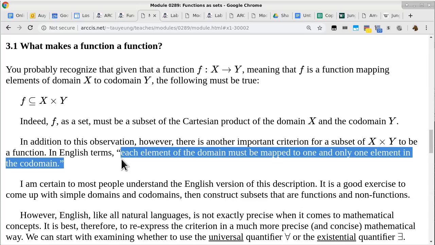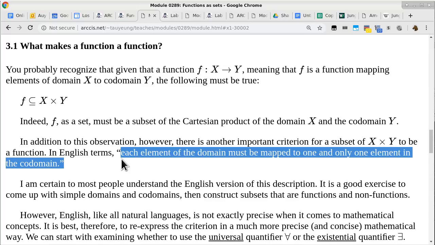I was going to ask, can two x values then also equal the same y value? Yes, because it doesn't violate this particular requirement. All it says is, if I blindly pick something from X, take that element out of X, and ask what it maps to according to F, the function, it has to map to one and only one thing in the codomain.